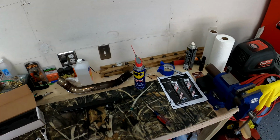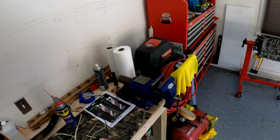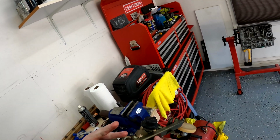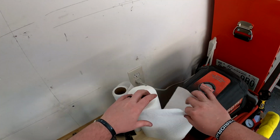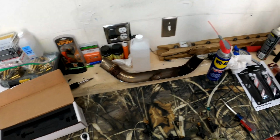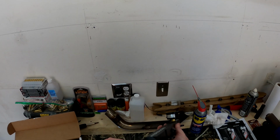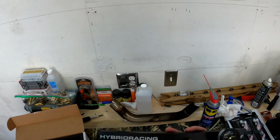One of the big differences between these two fuel rails is look how small these holes are. And look how small this hole is. And this is feeding the entire thing. It's a good design because the fuel is coming straight to the center of the fuel rail. And I can't really show you guys now because I should have shown you beforehand. So yeah, this hole is small. It's the same size as this, but that's because it has to accommodate this guy. But these holes are huge. And this hole, you guys saw when I was putting these on, the size of the interior of the fuel rail itself is just massive.